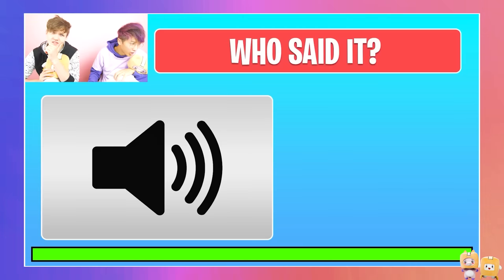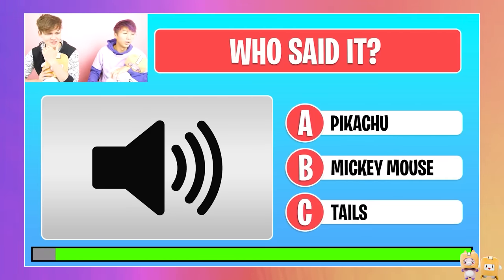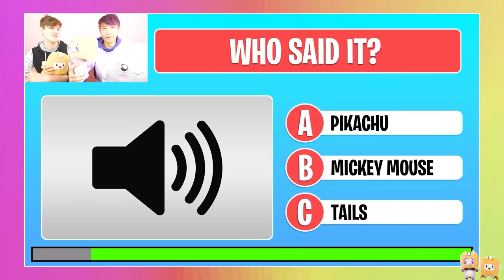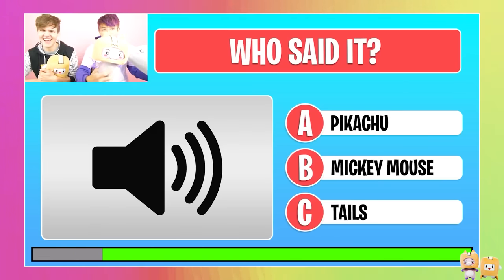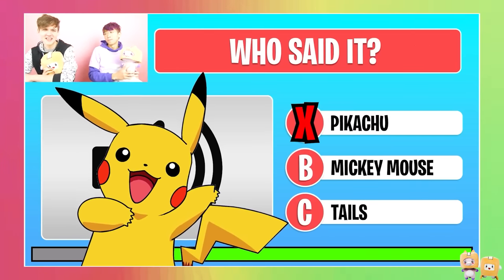Yeah! Let's do this! What? Alright, who said it? Pikachu, Mickey Mouse, or Tails? What'd they say? Let's do this! Right. Okay, now I know using the process of elimination. It's not Pikachu. Pikachu just says, Pika! Right, Pikachu only says, Pikachu!